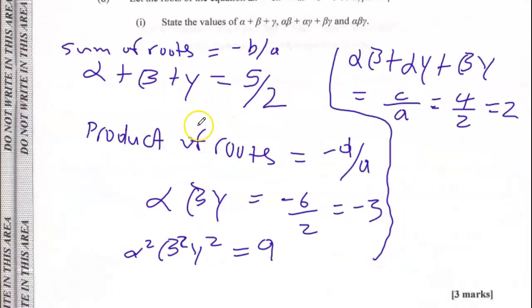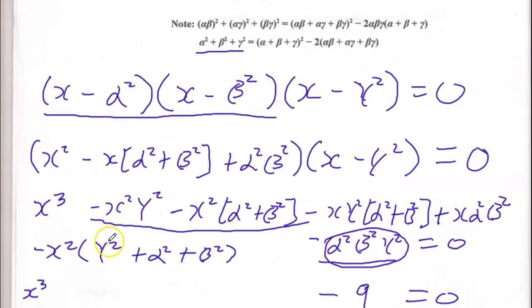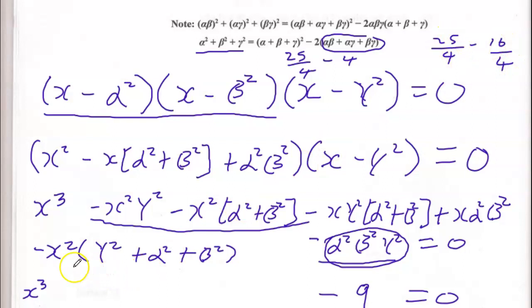The sum of the roots, alpha plus beta plus gamma, that was 5 over 2, right? And what's in the bracket now was 2. So that was 5 over 2 squared, so that's 25 over 4 minus 2 times 2, which is 4. So 25 over 4 minus 16 over 4. That's what 4 is, right? 16 over 4. So 25 minus 16, that's 9. So 9 over 4. So the coefficient for the x squared is 9 over 4. Now the last thing we want now is the coefficient for the x.